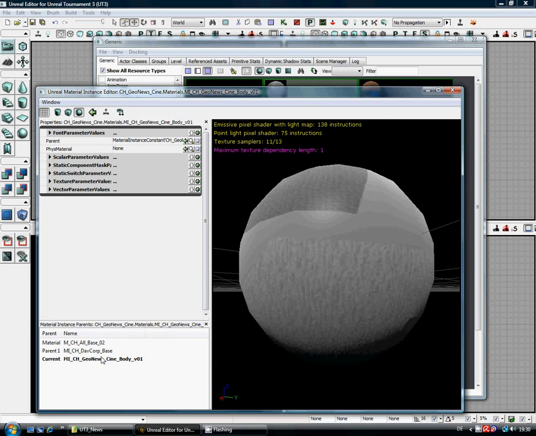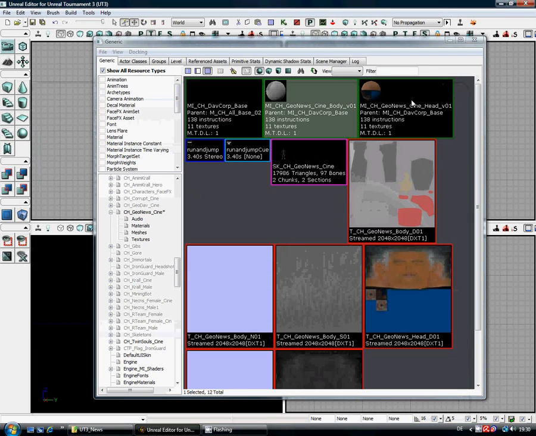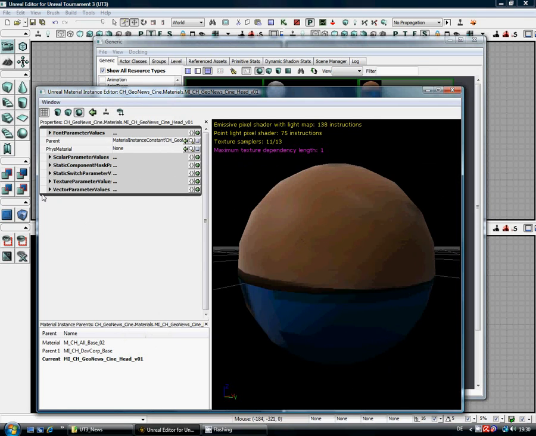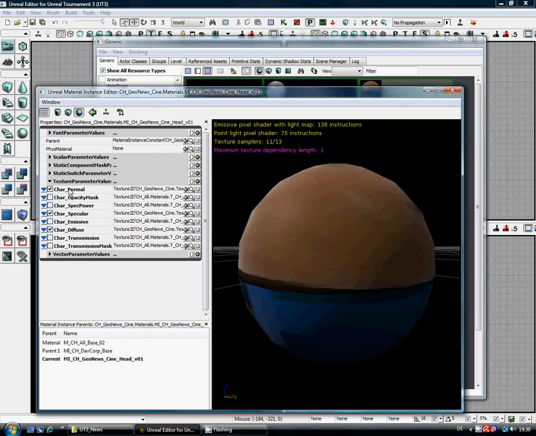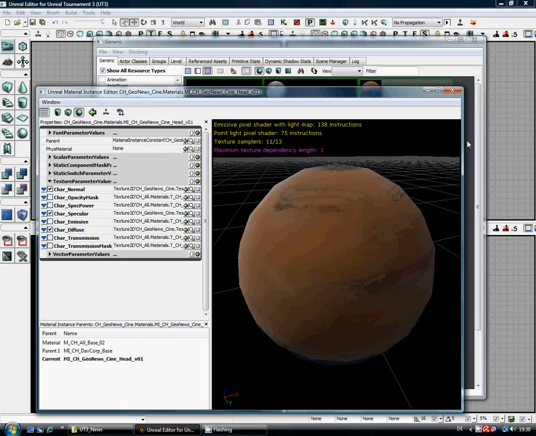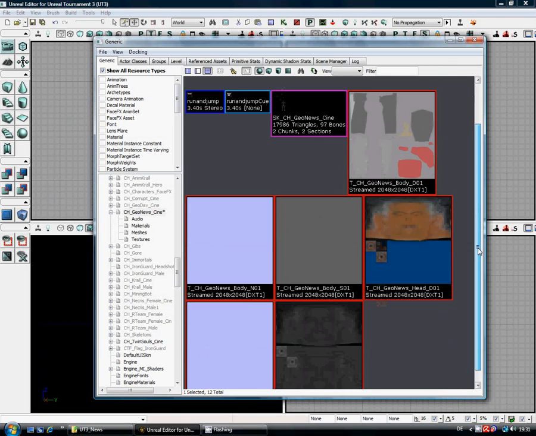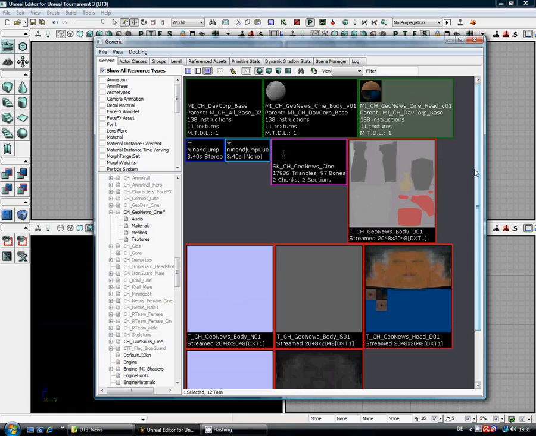This one is parented to the DavCorp base, and the same goes for the head. You've got your normal texture parameters in there, a normal map, a specular map, and a diffuse. Like I say, keeping this very, very simple. As you can see from my textures, yes, it is simple.